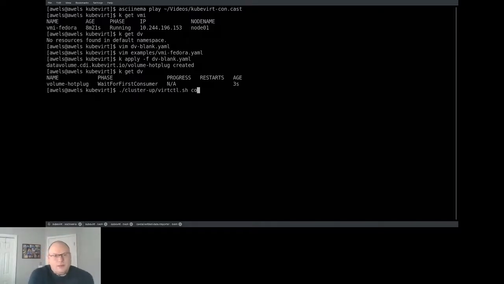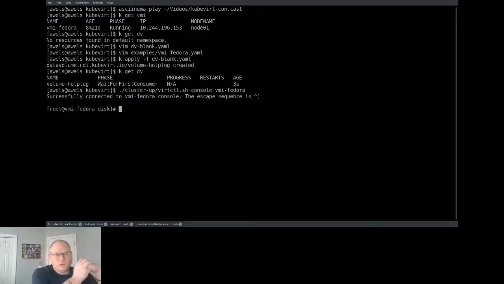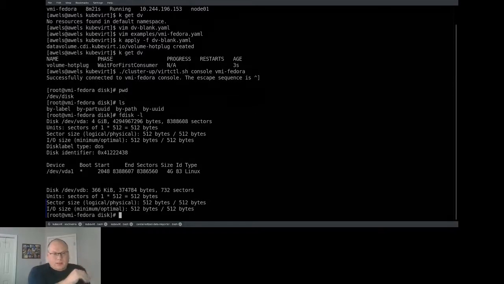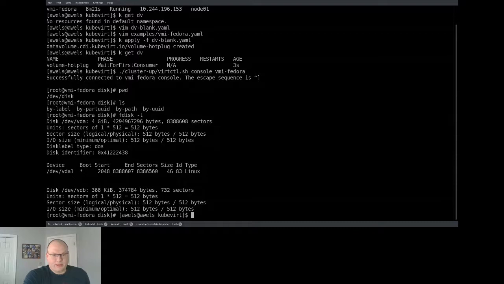So let's log into the running VM just to show that there's no additional disks yet. I'm in the dev disk directory. All right, so as you can see, there's only 2 disks. One is the container disk, and the other disk is the cloud init disk.